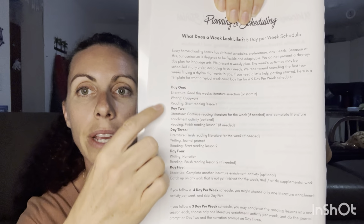Okay, now if I go to language arts. So language arts, this is the kids notebook, the student notebook, and then this is the parent guide. So if we look in the parent guide, they call it level 0. Every parent guide is always going to tell you a little bit about the curriculum and all, and then it tells you, for example, what you could do in a week.